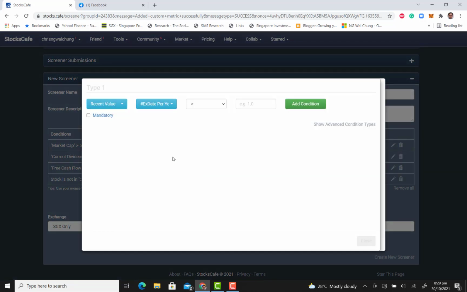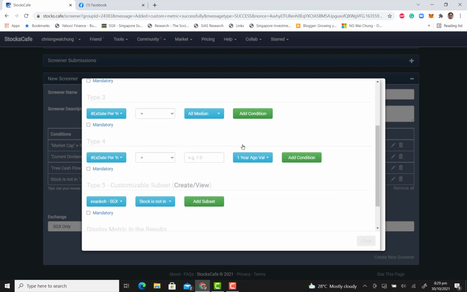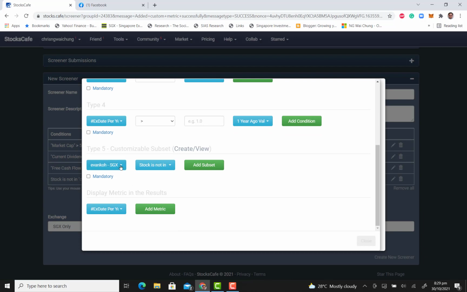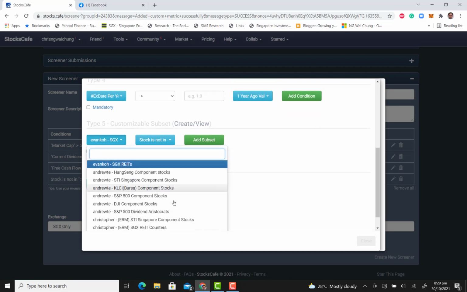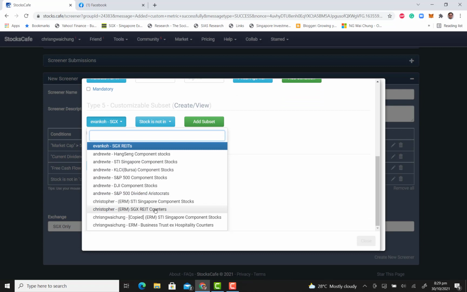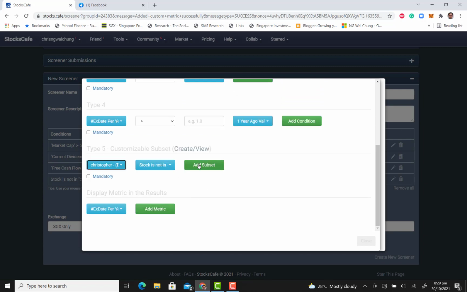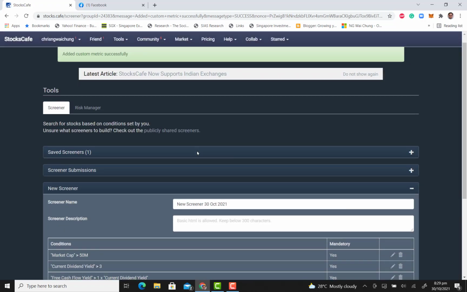After that we want to exclude REITs as well, because we'll be covering REITs later on, and there's probably no point examining real estate investment trusts twice. So scroll down until you see the ERM SGX REIT counters, and let's add this subset in.